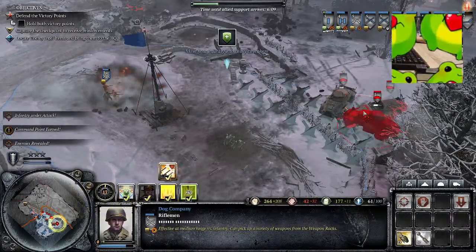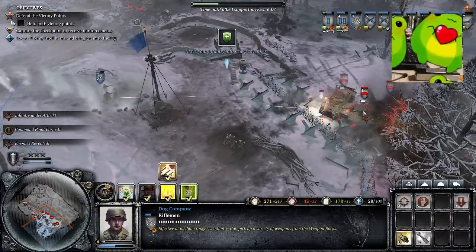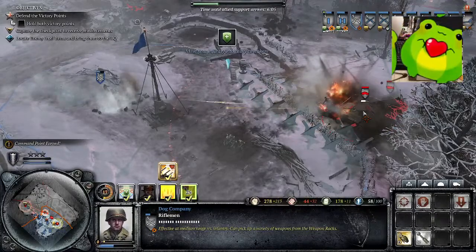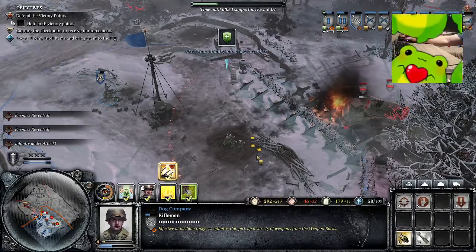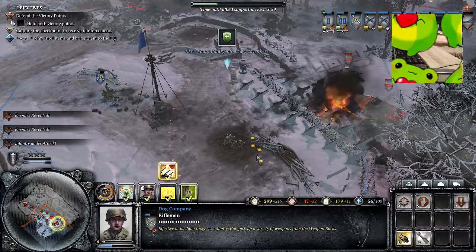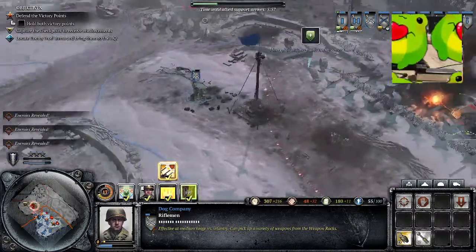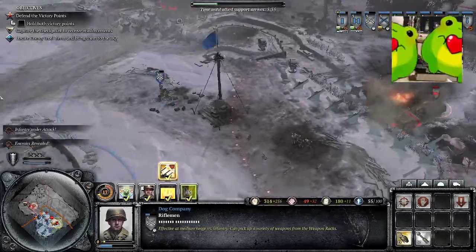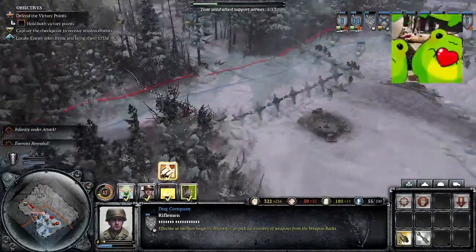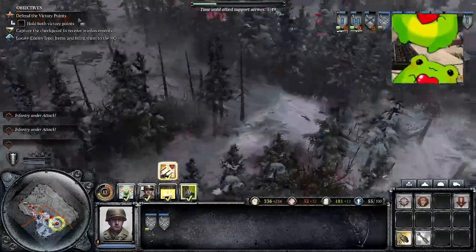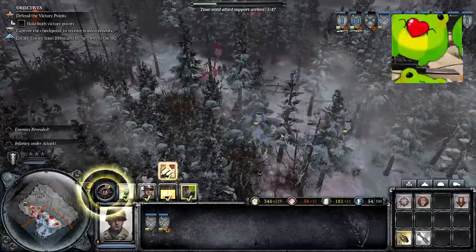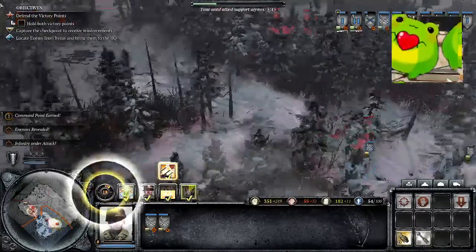I want irreparable damage on targets in this location. AT battery. Fire! We lost a gun crew. German infantry! Steady up. We're getting blasted over here! Target down!